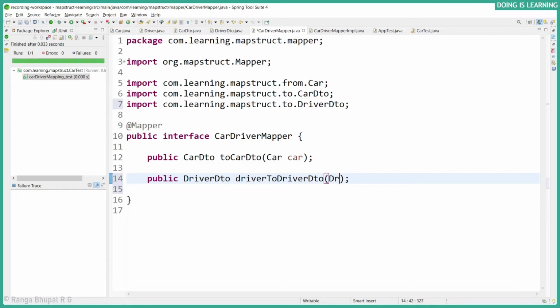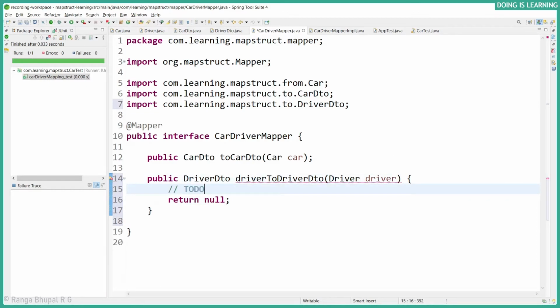Return null, and we'll be doing the implementation over here. Let's write a to do.